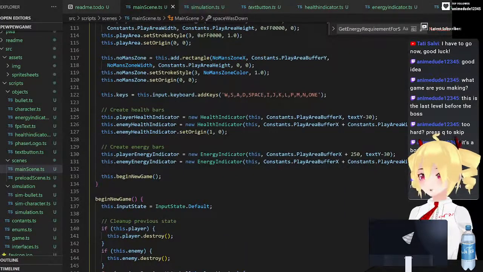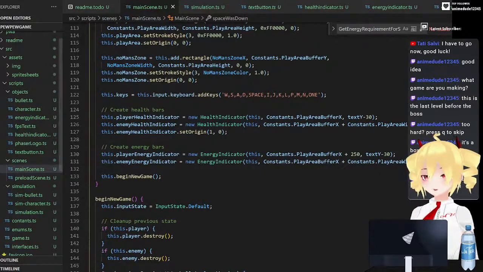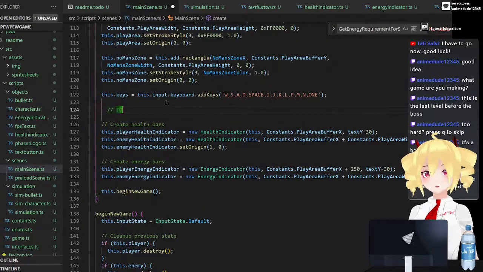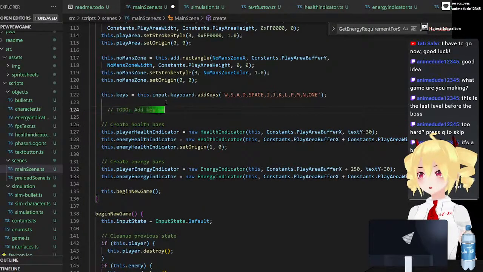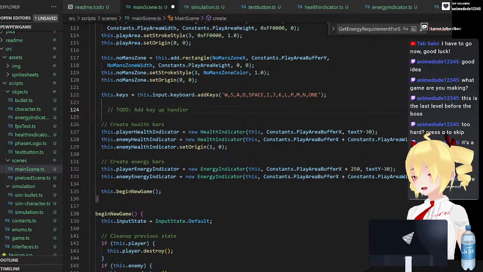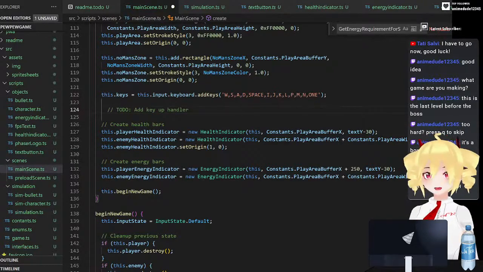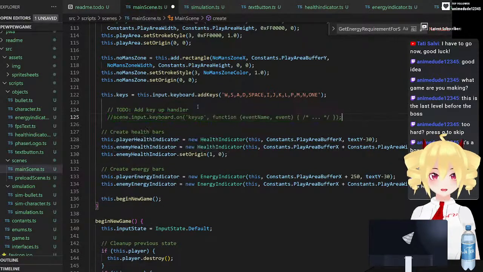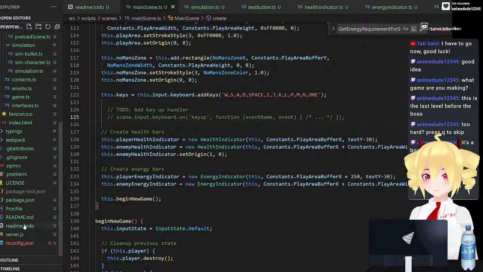I don't know if I feel like doing that this stream. Because what you're supposed to do probably is you can add a key down, key up handler. Yeah, that's what we should do. But what I'm gonna do here is add key up handler, and we need to do it like this. But I'm just gonna save this here for later, and I'm gonna put a to-do item.